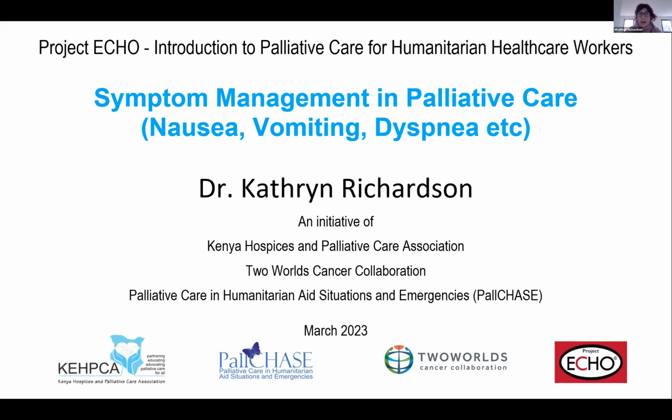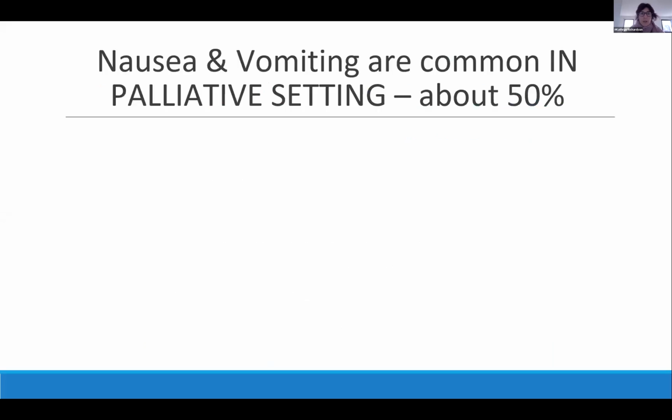So when we think about managing a symptom, first of all, we do an assessment of that symptom, okay? And then we think about, can we treat the cause of the symptom, okay? And if we can, that's always the best option. And we may need to treat the symptom at the same time, but sometimes we can't treat the cause of the symptom, in which case we treat the symptom itself. So that's just a basic principle that we apply for all of the symptoms that we find. And we'll talk more about that as we go through.